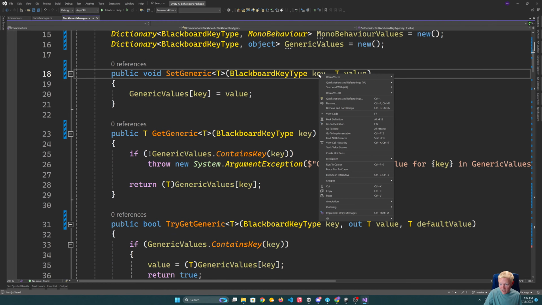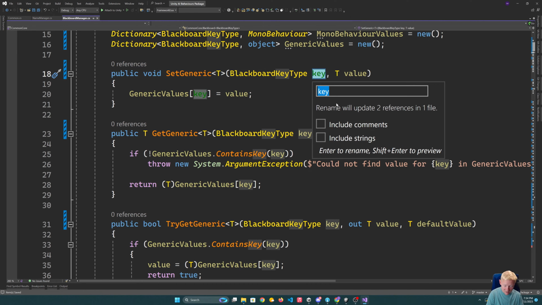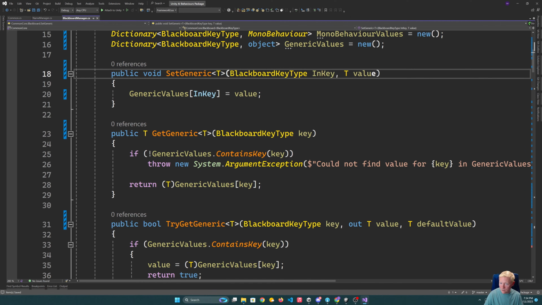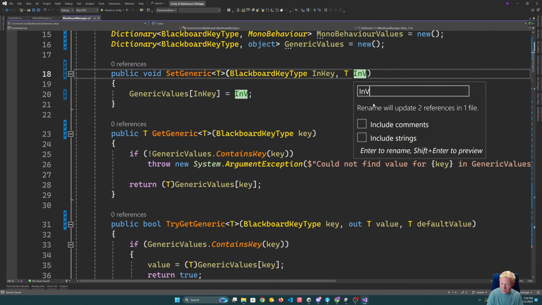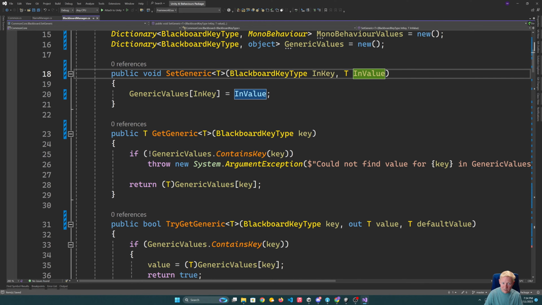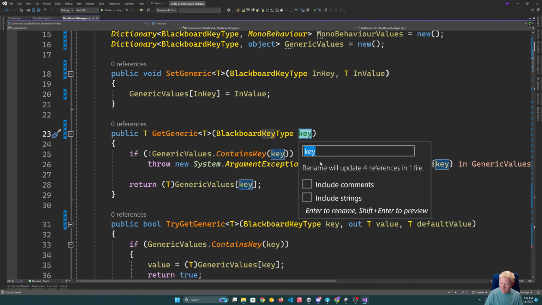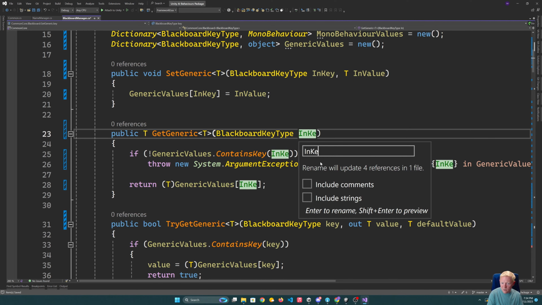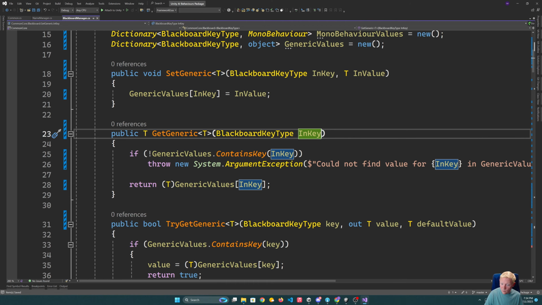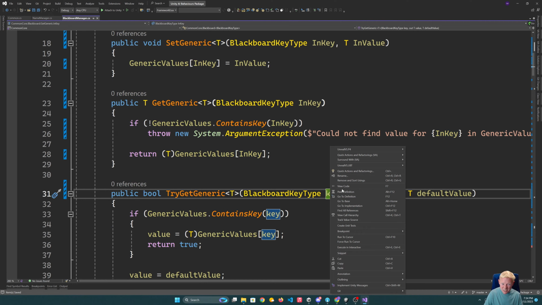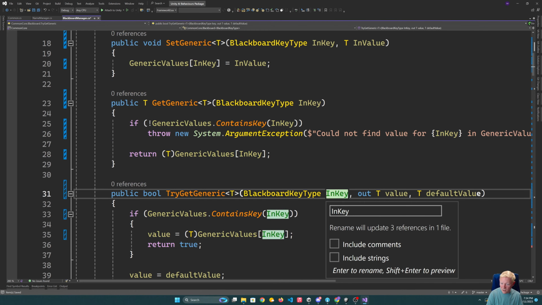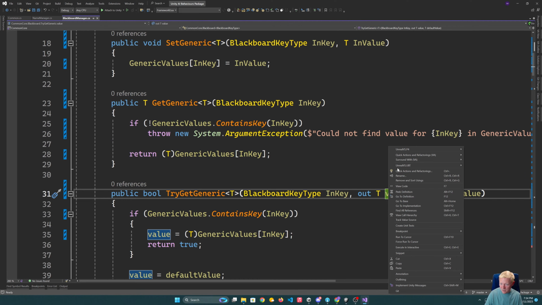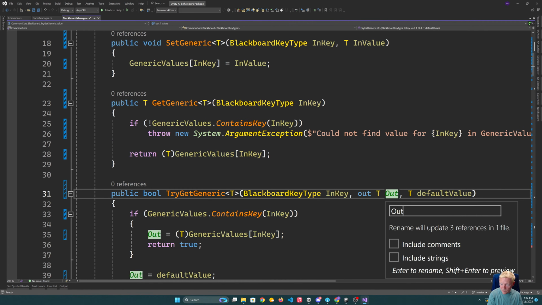So through the magic of editing, I will jump ahead to where these are all renamed, but I'm going through essentially and renaming things to make it clear when something is an in value versus something being an out value, and also just generally following the Unreal style of naming of things. Just keeps it a little bit clearer.